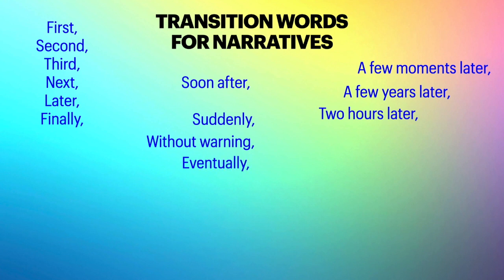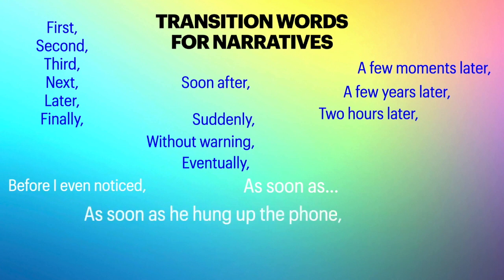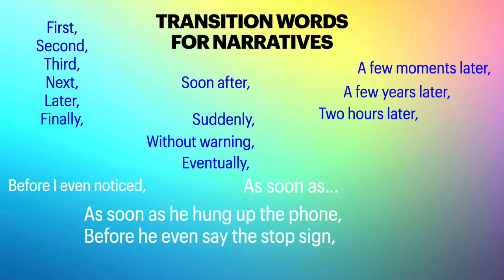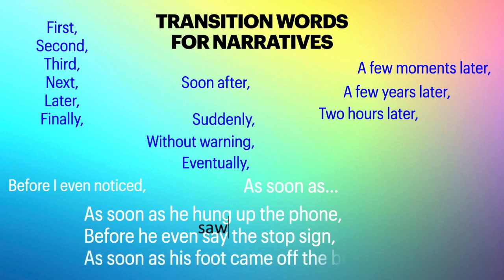Now, there are these 2 little tricks that I like here. There's this phrase, "before I noticed," and "as soon as." You can add on to make it specific to the thing you're talking about. So I could say, "as soon as he hung up the phone, the car exploded." Or, "before he even saw the stop sign." Oops, I guess I need a little editing there, right? Or, "as soon as his foot came off the brake." These are all different kinds of transition words you can use, and it's good to have this open so you can refer to it when you're looking at your own writing.